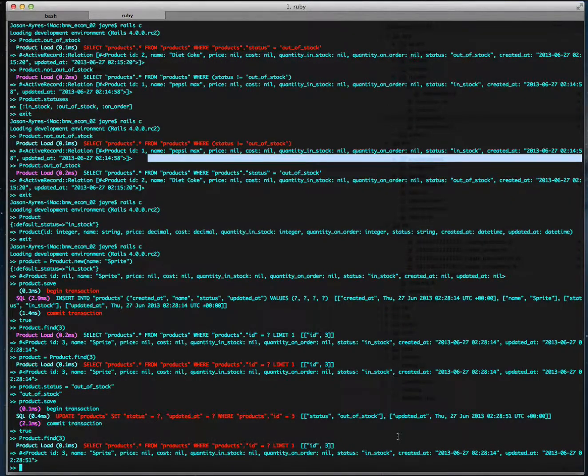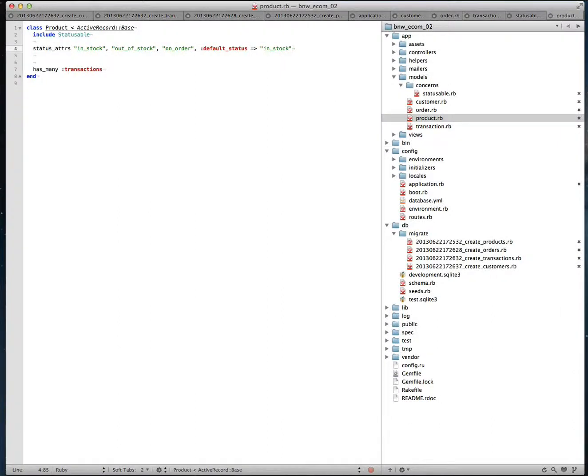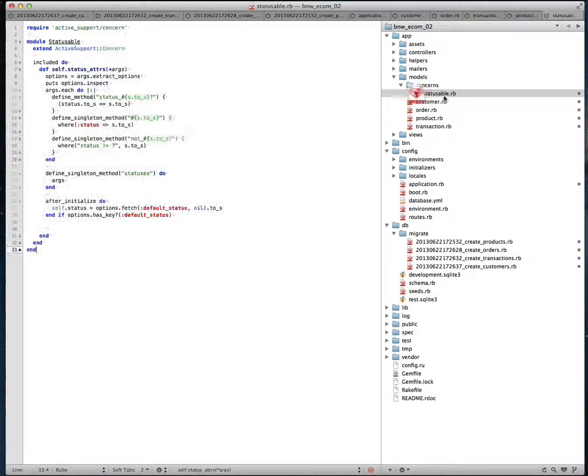You'll notice that our status is in stock again. Why is that? Because after initialize, it's initialized every time you look up the model. So we want to do this only if the status is blank.